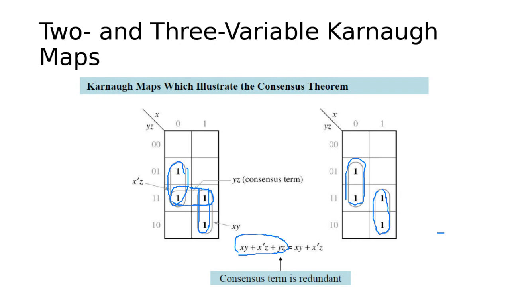And if we write the 2 of them, it is the consensus term. You can eliminate the yz in the consensus term. And the simplest one is in here, this one, because in this one there are only 2 squares. You don't have to use this one because that value is also used. You don't have to put them together. With this, you would use all of the one terms. Okay.